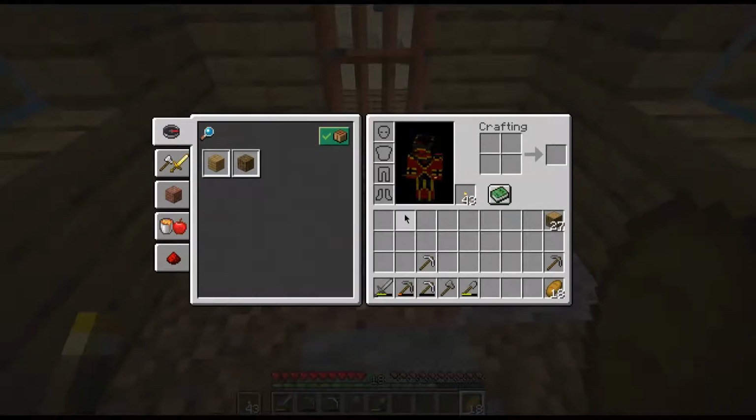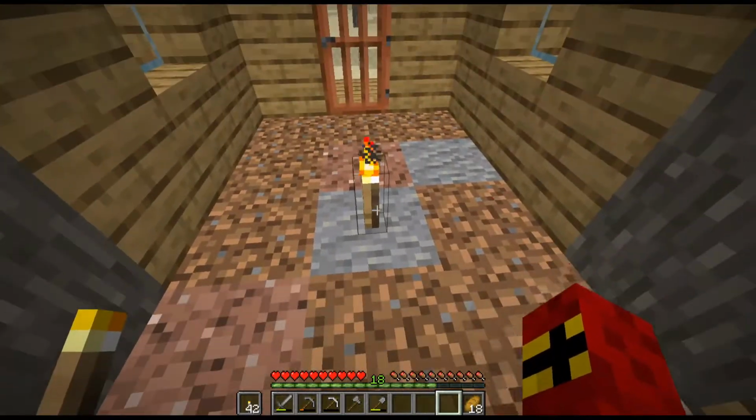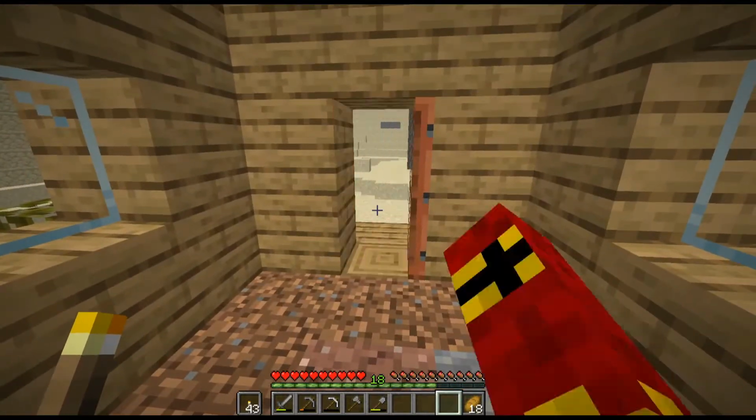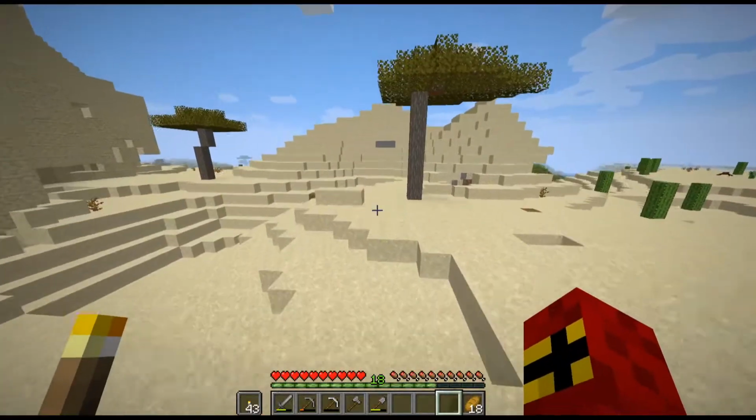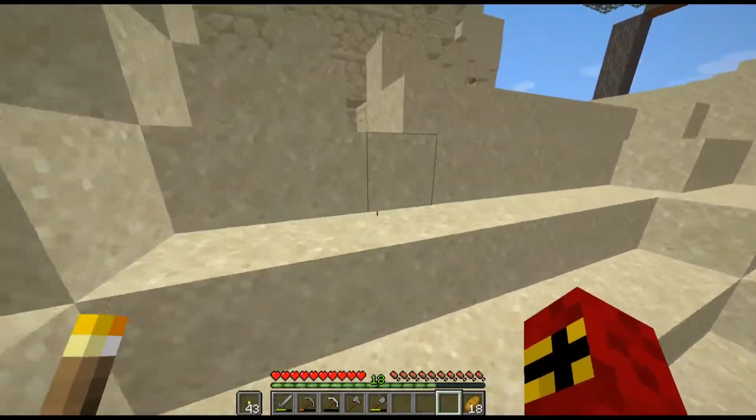I wish they'd do something about that when you hold right click to eat. Jeez, that creeper. You know, you place torches. It's so annoying. Okay. We don't want to... Yeah, cool. Creeper can just hang out. So let's go buy these diamonds.